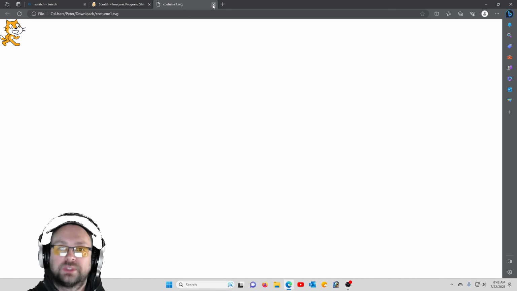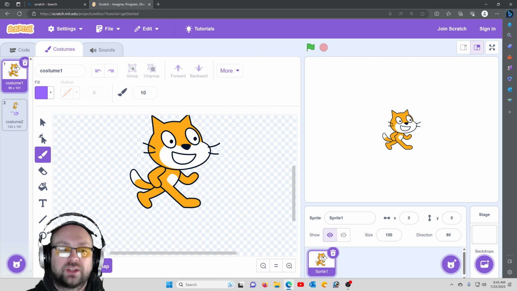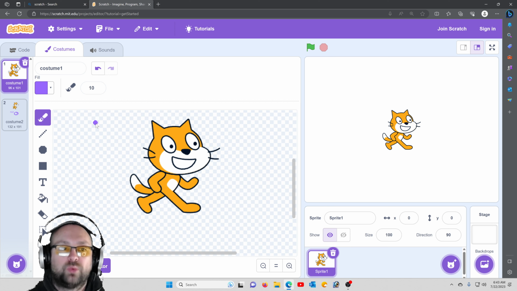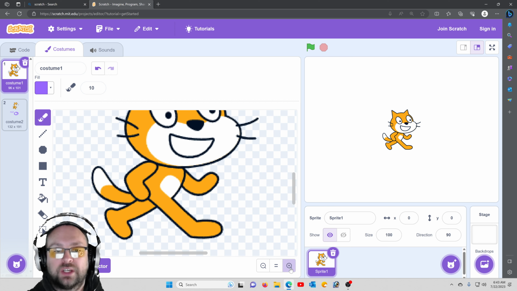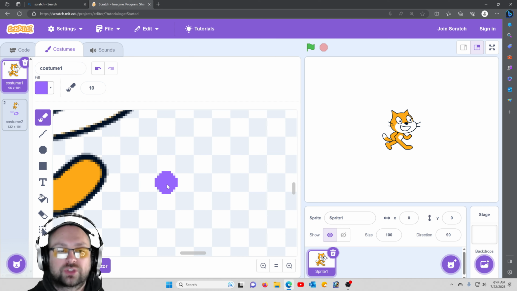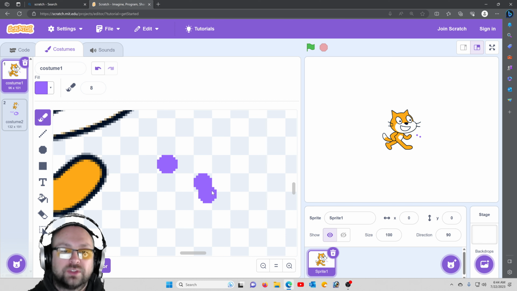So this one's an SVG, or I can convert it to a bitmap. Now it's pixelated. And then one more thing about Scratch is if you need to use this to create things, each one of these squares is 8 by 8 pixels. You can see here, that's 8 pixels. This circle is 8 pixels wide, as shown here.